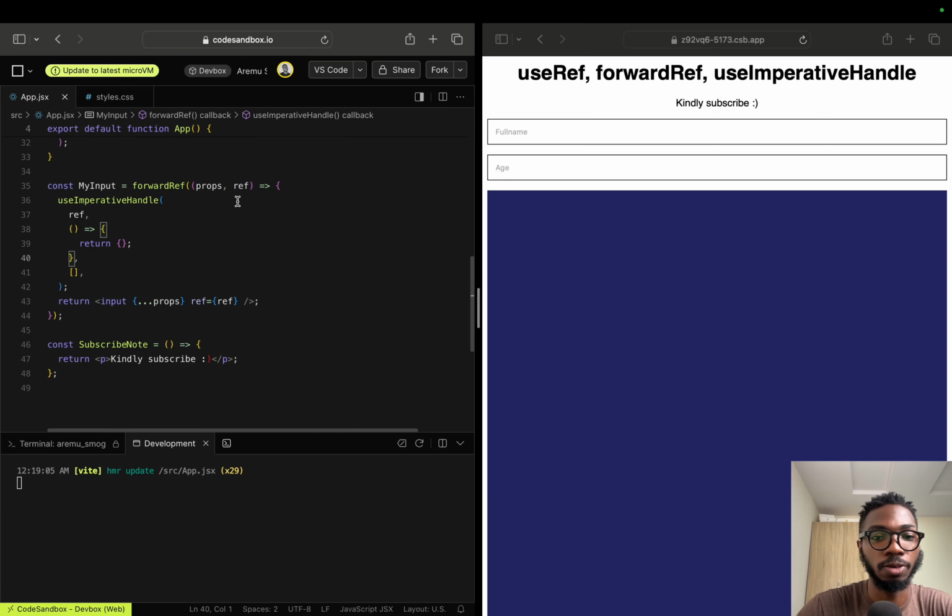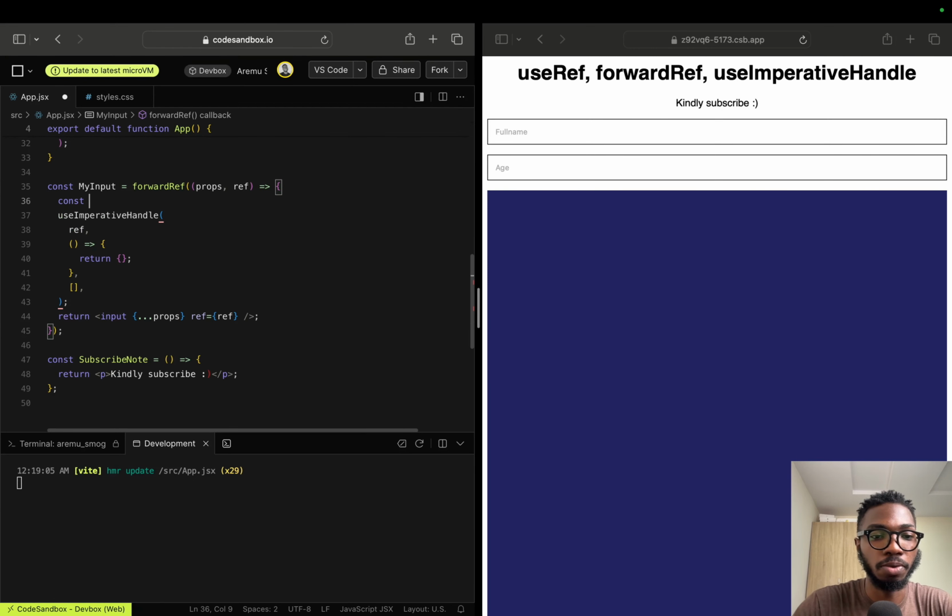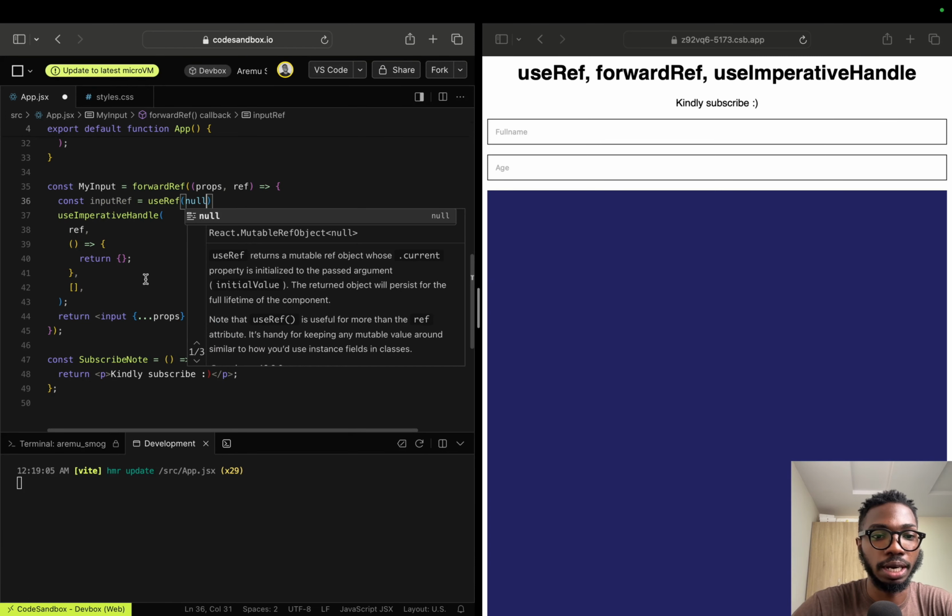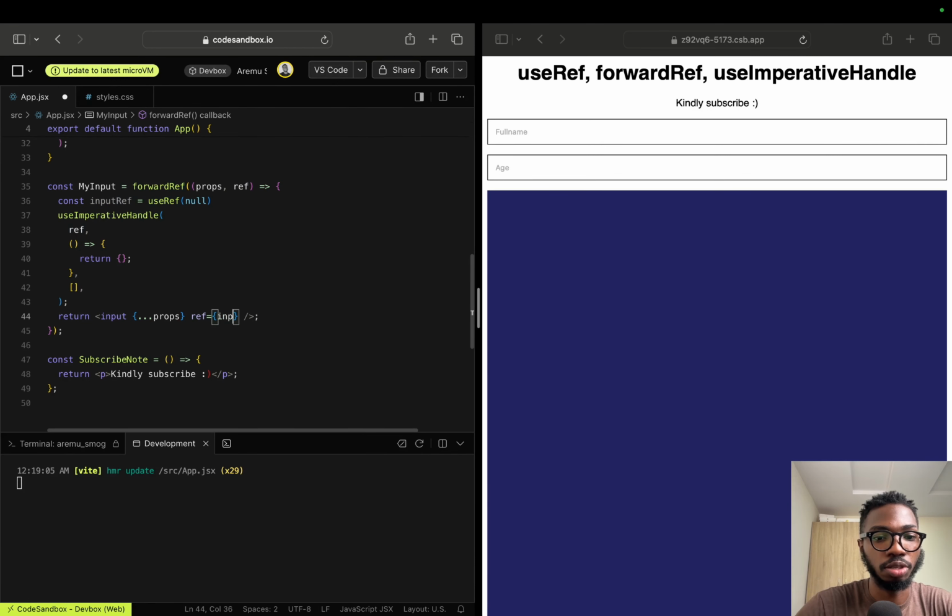There's just one more thing, right? Remember that we have our ref, which we're now passing to useImperativeHandle. It means that we can no longer pass this to our input ref. You can in fact pass it, but things will begin to conflict, and because we do not want that, what I'm going to do now is create a custom ref for this. So I'll come over here and say const inputRef equals useRef with null in brackets, right? And I will just come over here and say inputRef.